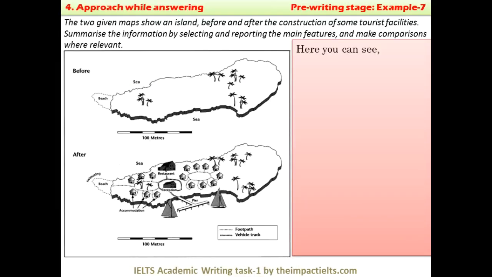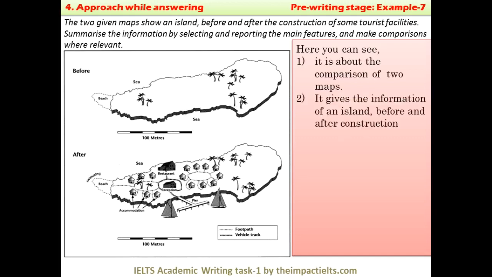That's fine. And now we'll take the last picture, that's a map. So this simply is a comparison. You can see they're comparing two pictures. Most of the time it is like this. And it's giving you information about an island before and after constructions. You can clearly see that.